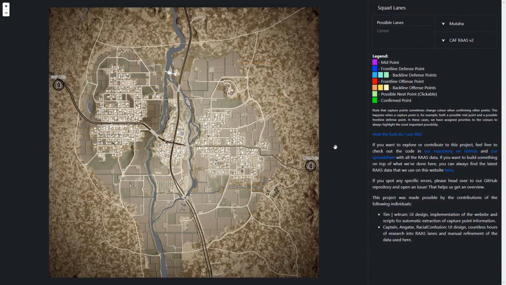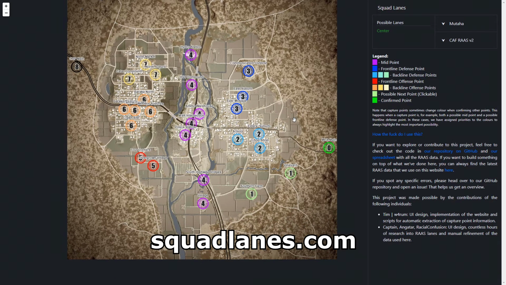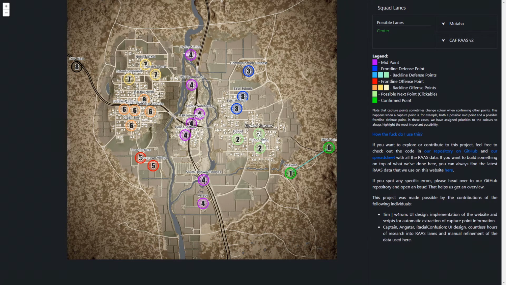So the layer we're going to be playing today is Mutaha CAF RAAS V2, which this will actually be my first time playing this one. However, I have gone through it to put it into squad lanes, and I do know roughly how it works. It's a fairly predictable one, with only one lane and a lot of variety in midpoints. As you can see, it's going to go north through the city for the first three flags, and then you're going to have a ton of midpoint options, and then it'll go the opposite direction for the enemy team, south through the city, back up north to their first flag.